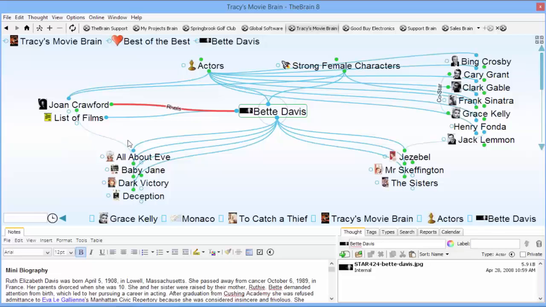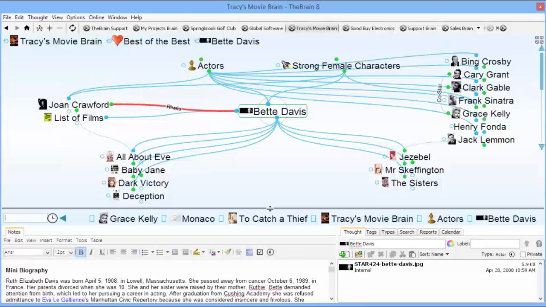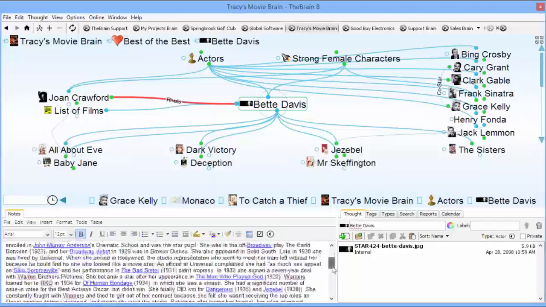So it was really fun to also put it into the brain. And I love to go back to this brain every now and again when I'm trying to remember certain things about some old actors, and I can always go to my brain, and once again you'll see where I use a lot of the notes to capture biographies, details about people.